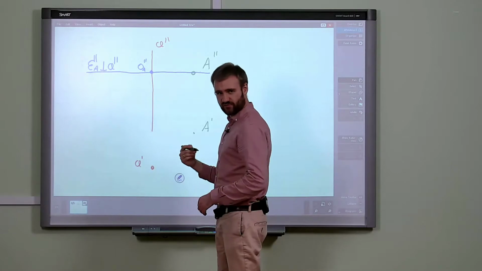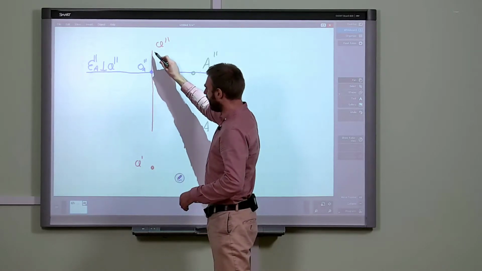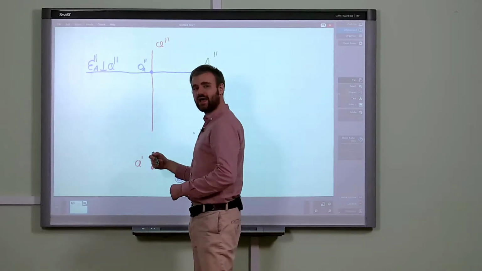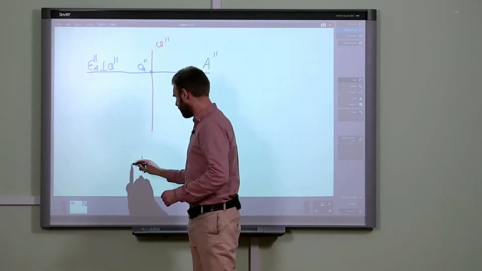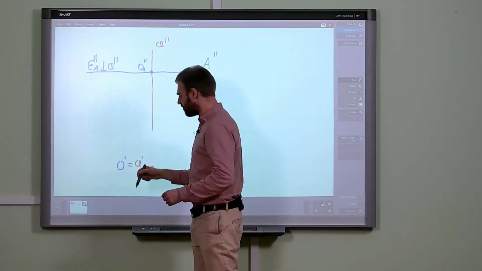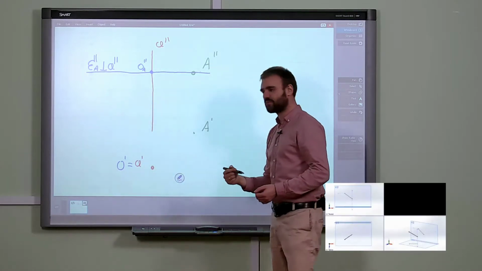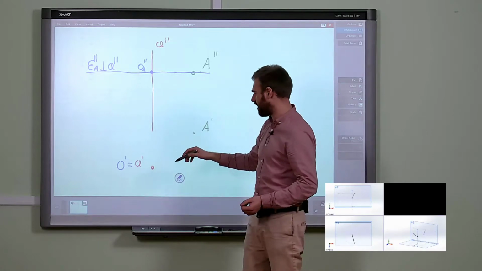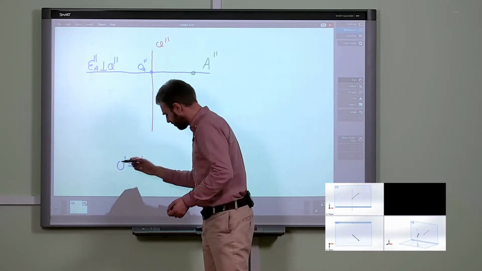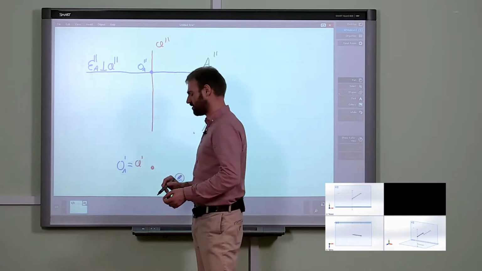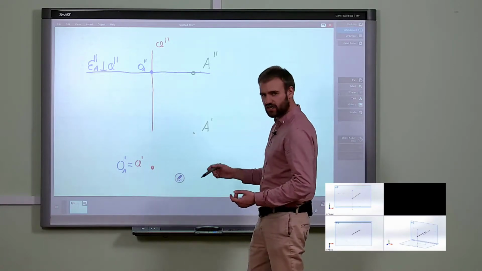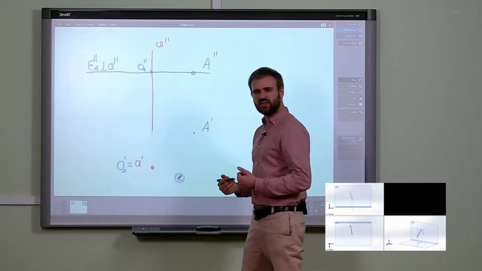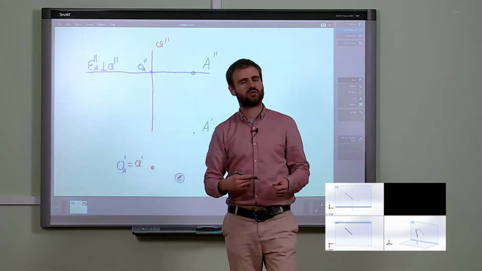Okay, and another thing, if it's an element from the A double prime, we know that the missing projection of the O has to be here, okay? Because we know that if something belongs to a line, it has to lie on the projection of the line. It's an obvious thing, connected with how the associated elements look. It means that the center of the rotation is here.